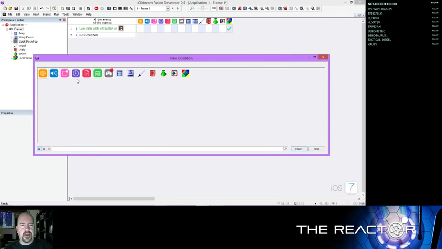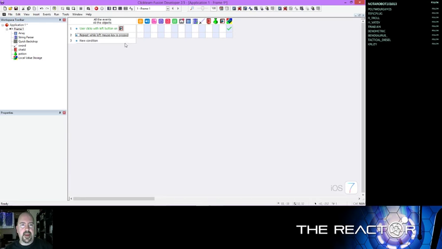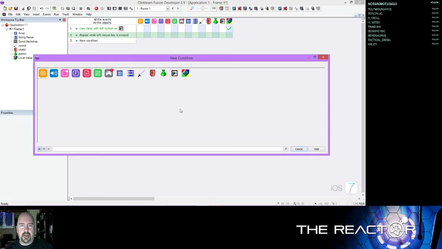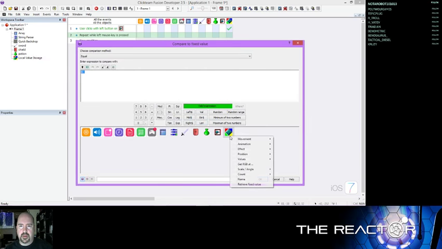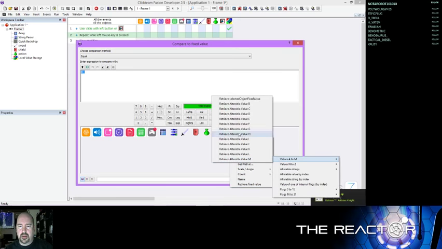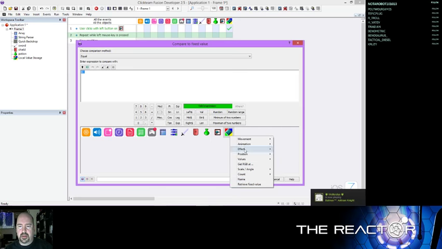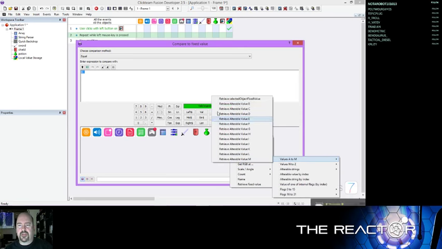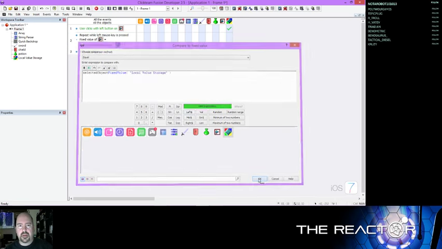Okay, then we're going to have another event that says the mouse, repeat while mouse click is pressed left, and if fixed value equals what I stored in here. Hopefully I did that right. There's a lot of distractions going on in the background.